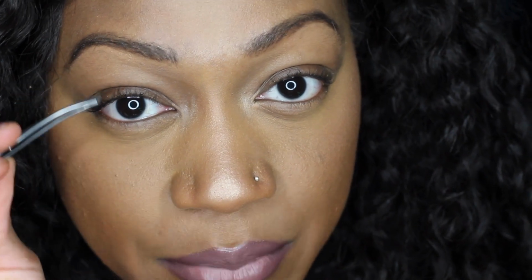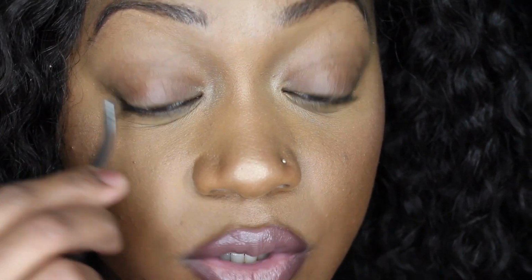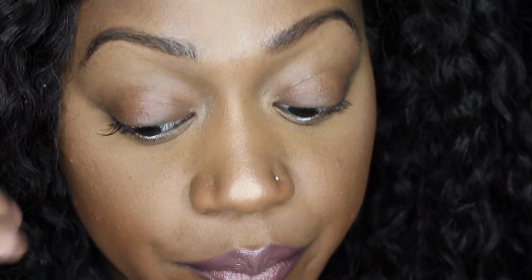Also, another tip that may be helpful, you don't wanna put them on top of each other. When you're gluing the eyelashes down, you really want to make sure that you leave a little bit of space in between them to allow them to dry. And you don't want the lashes clumping up together, because then you'll risk ripping out your lashes. You want to definitely be able to space them out a little bit. And if you want to fill in the spaces, you can do that later, and I will show you how to do it.